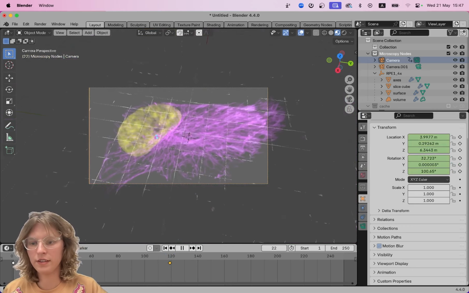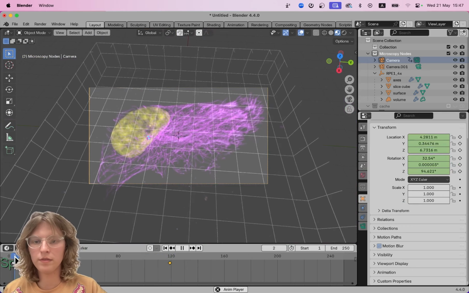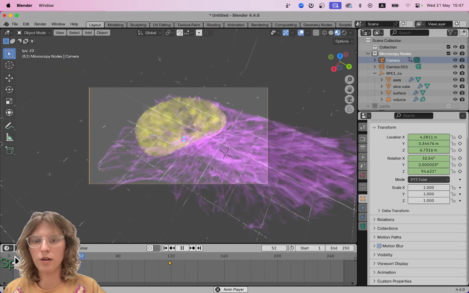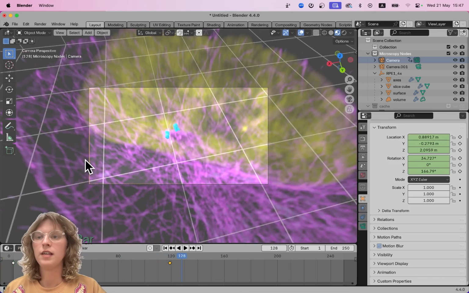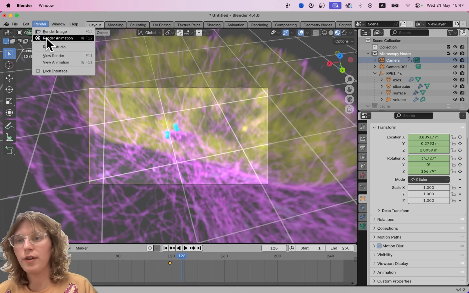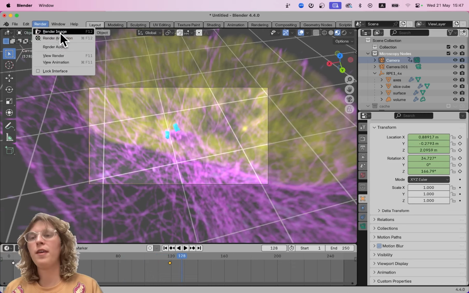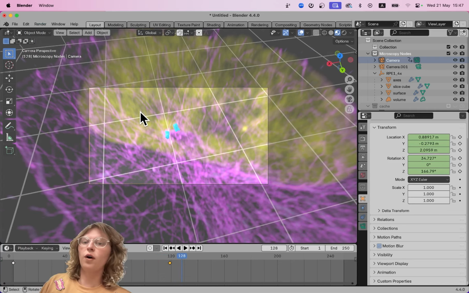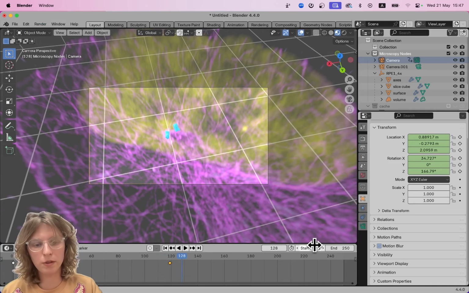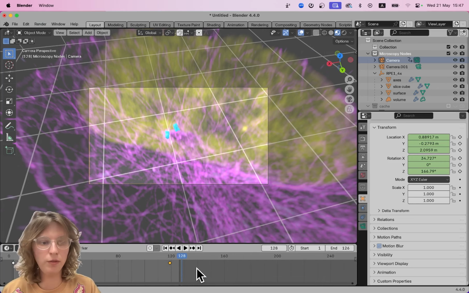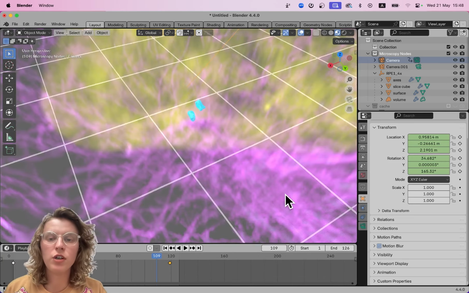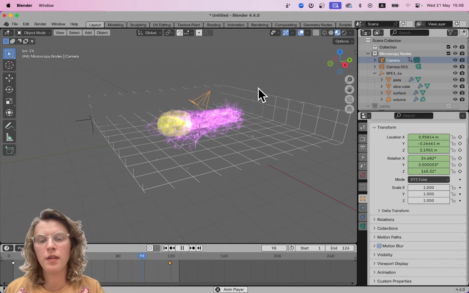And then our video goes from our overview down to our centrioles. Now we can press Render Animation, and this will start to render all of the images in our sequence from the start frame to the end frame. We can actually make that the end of our sequence here as well. In this way, we have made our first animation.